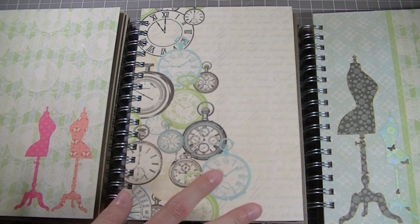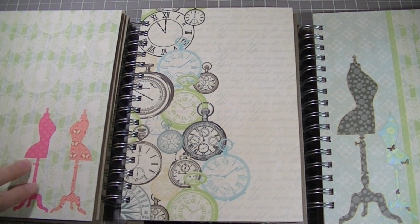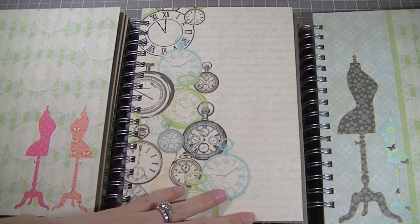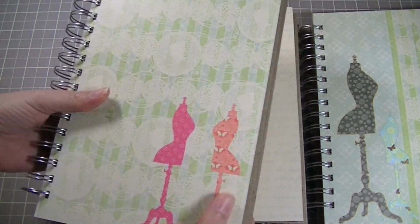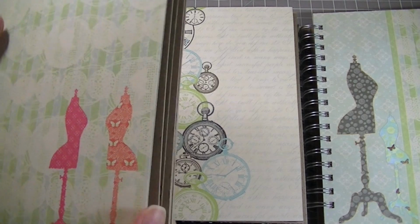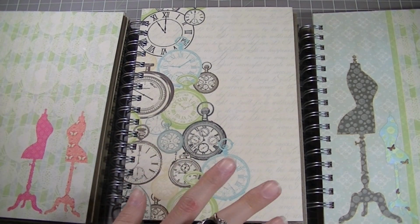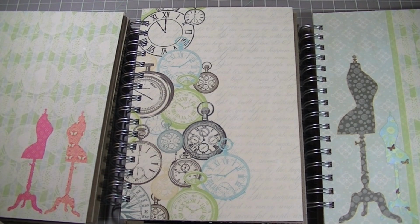It's not pretty. I mean, the outside's pretty because I used Webster's Pages for this. I really love their paper, and it's really nice. I thought they all looked nice in my room, all these colors. So that's why I chose to cover the book like this. But on the inside, it's very raw. That's how I kind of put it. It's not pretty at all. It's just the dies and the information that I need, and they're just ready to go for my projects all the time.